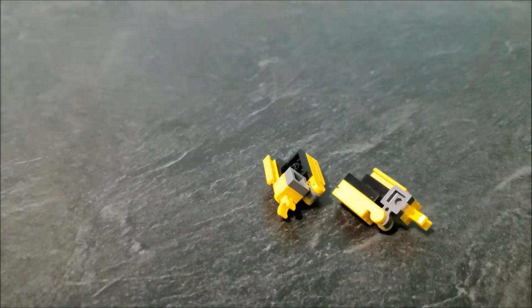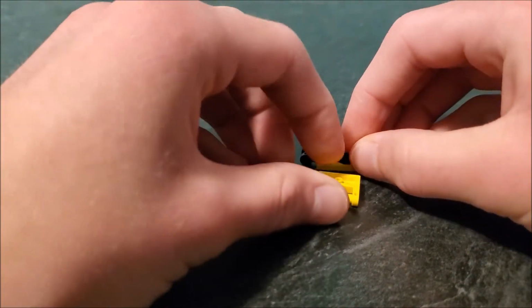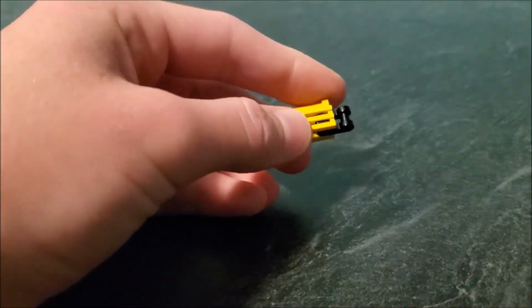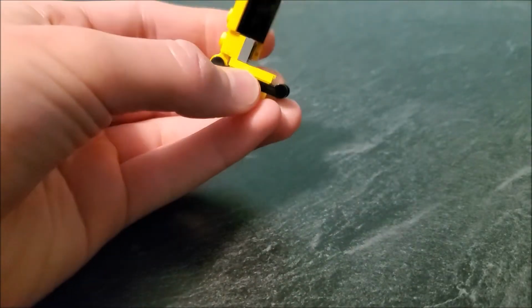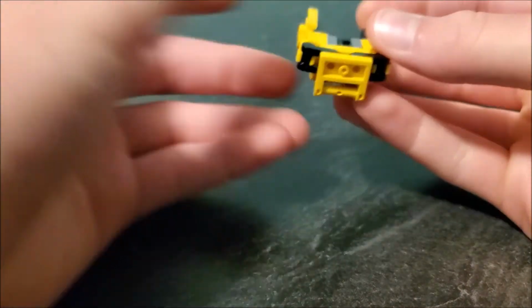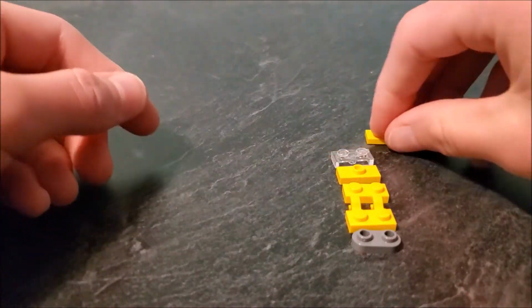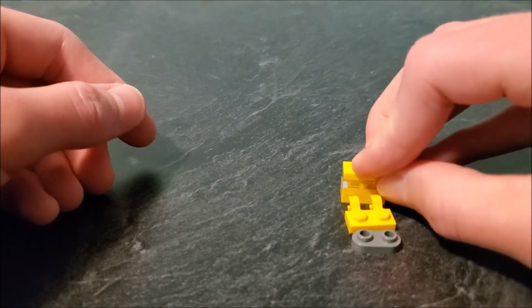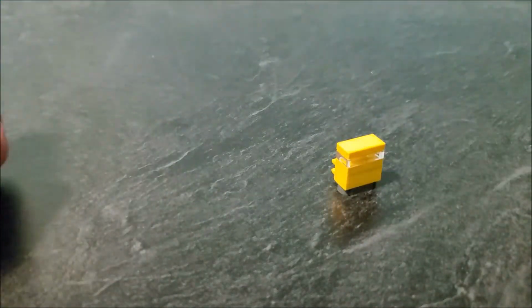Next, we'll build a little backpack section that just links the arms on, so it's really just his back. Simple as that. We can go ahead and put the arms on now. And finally, we will be building the front of the truck. Just put this tile on top of that, this on top of that, that on top of that, that on top of that, and that on top of that. Now we can put it together.